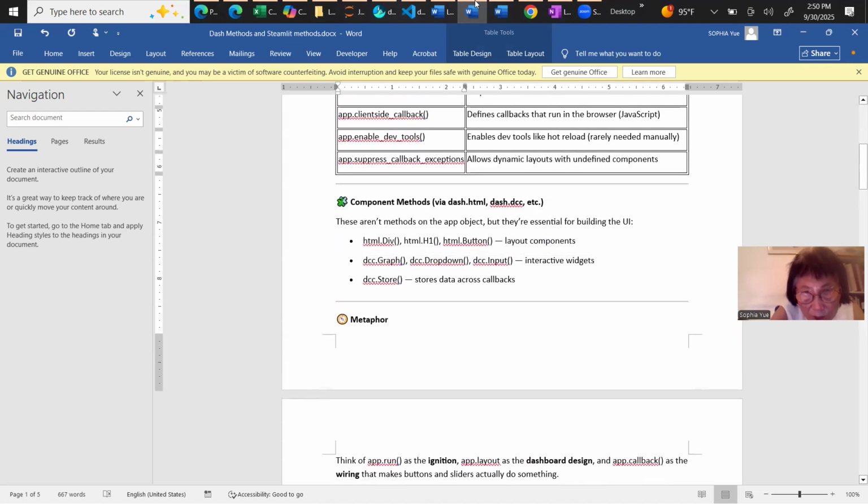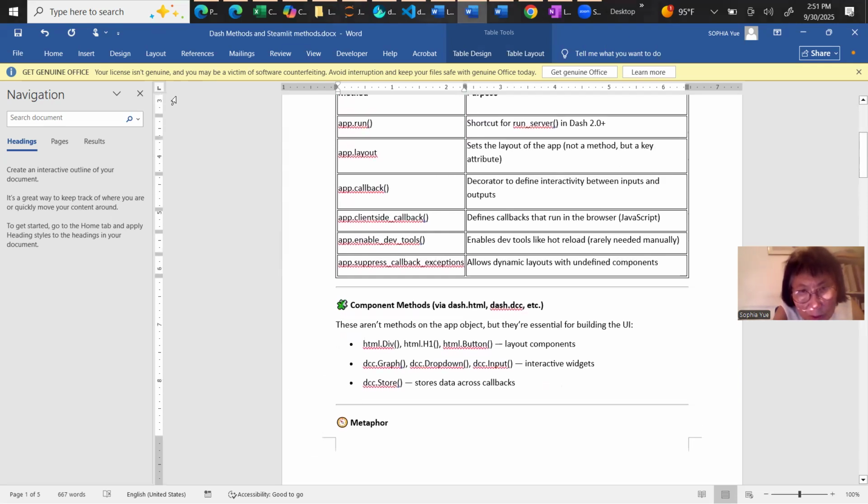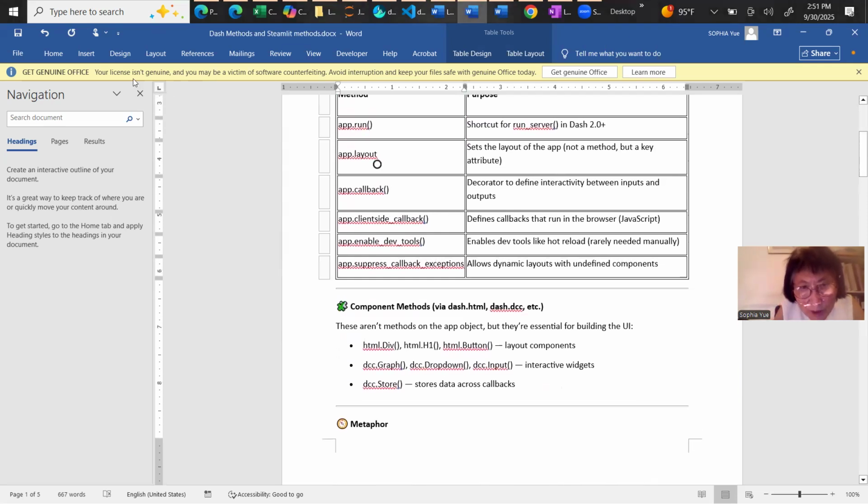So the DCC callback actually is for, okay, here is the app callback. So app callback is the decorator. So it defines the interactivity between input and output. So this is the reason you will see this in the code.